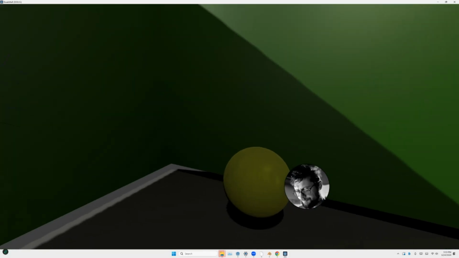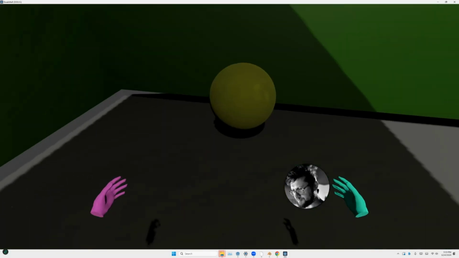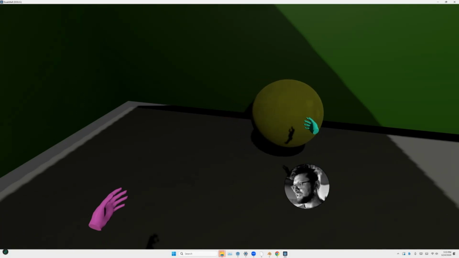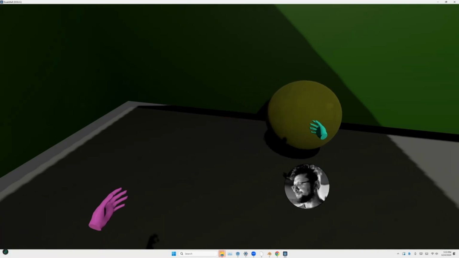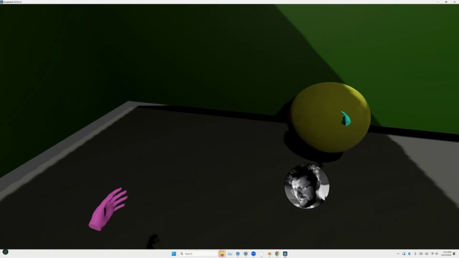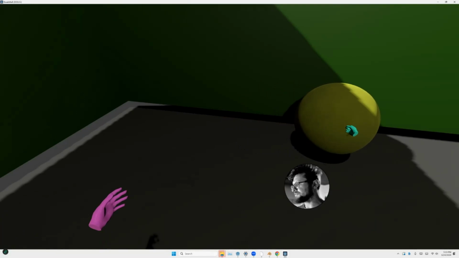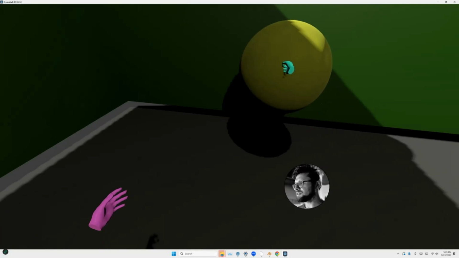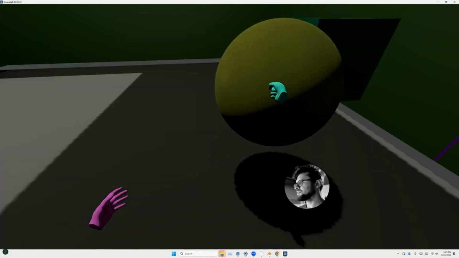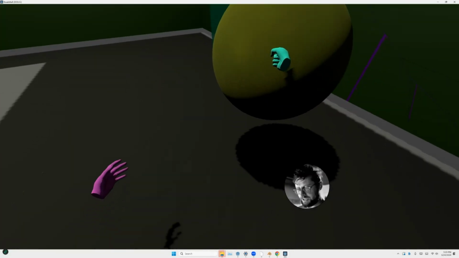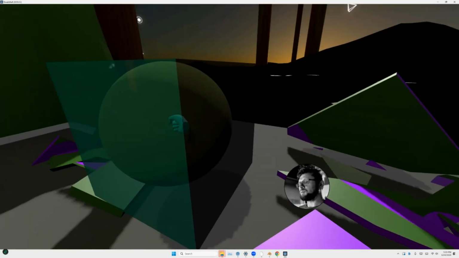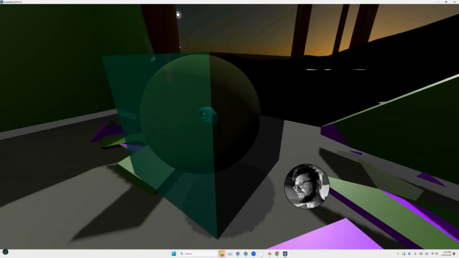But if we take our hand, and with the simulator, you use the scroll wheel to make the hand go forward, and you go up and down. You hold down E to activate the right hand and Q for the left. So we can grab this ball, and now we can turn back around, and you'll see that if we push it in, the wall smashes. So now it only works if we're holding it.